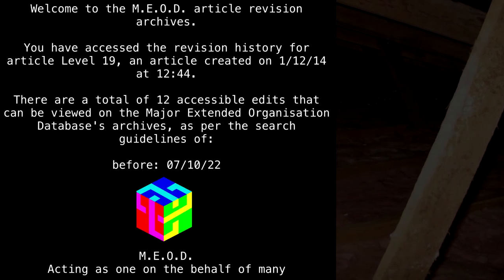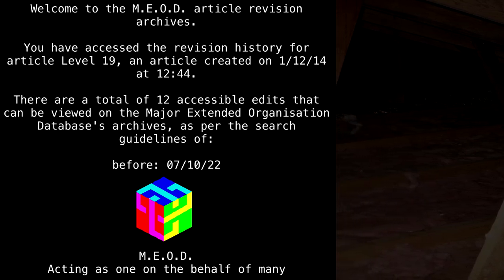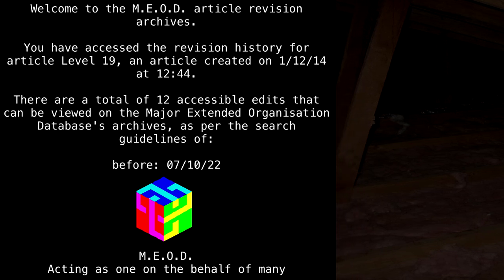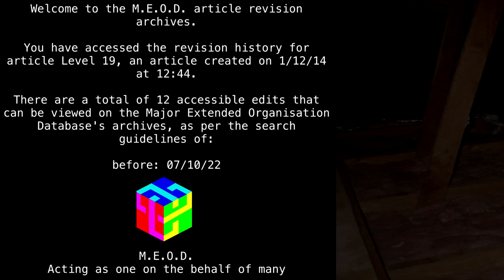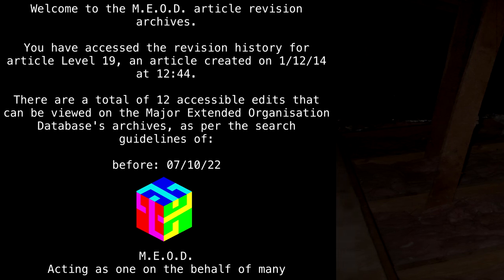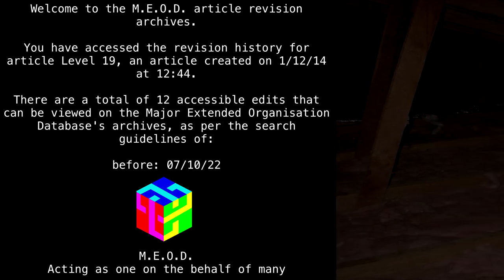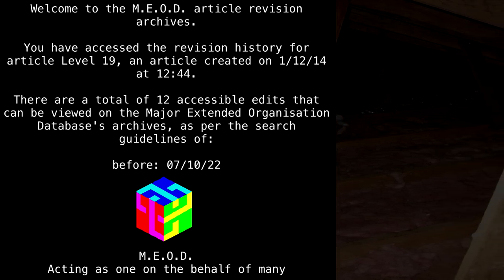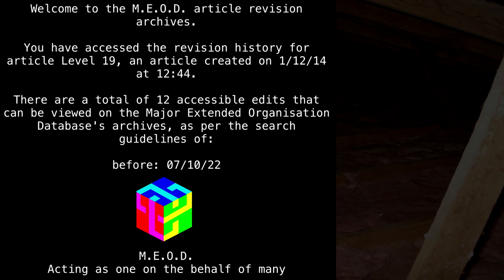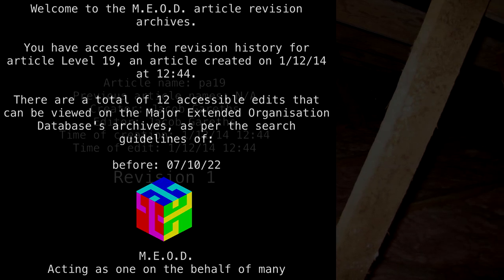Welcome to the MEOD Article Revision Archives. You have access to the revision history for Article Level 19, an article created on the 1st of December 2014 at 12:44. There are a total of 12 accessible edits that can be viewed on the Major Extended Organization Database's archives, as per the search guidelines of before 7th of October 2022. MEOD, acting as one on the behalf of many.